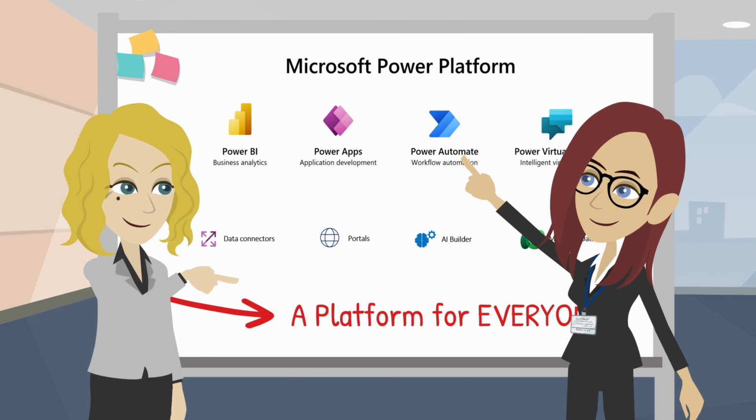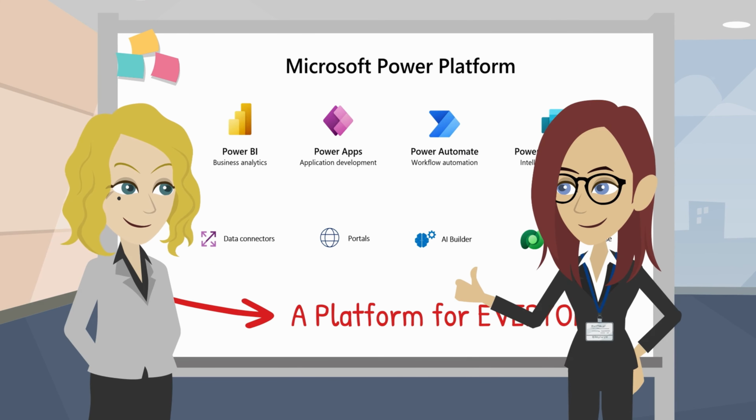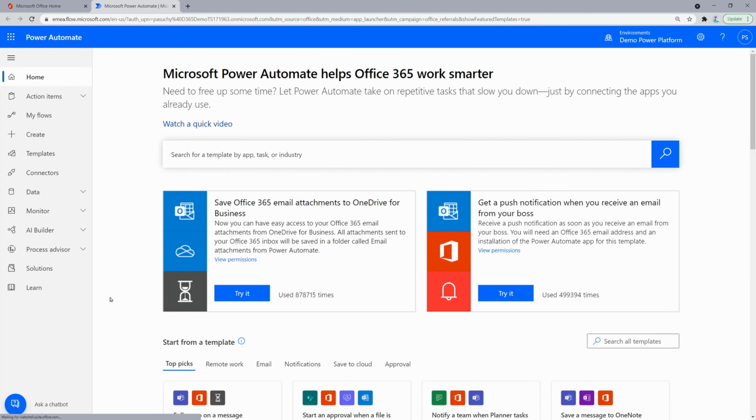In the first step, Sarah is really interested in Power Automate to automate her current way of processing invoices. Let's jump into the tool and help Sarah be efficient again. We're starting in the Power Automate portal, where we have the option to use process mining with a process advisor to help us reduce bottlenecks by identifying inefficient processes.